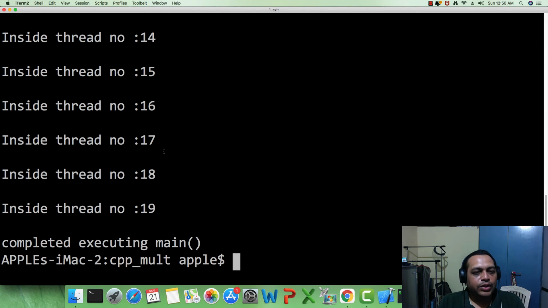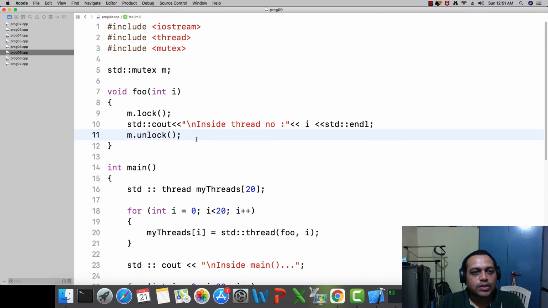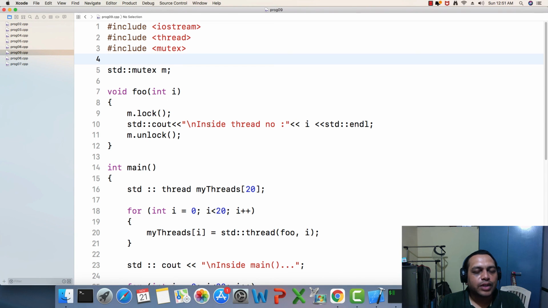Okay, so this is how we can take care of the race condition while creating the threads. We can just go ahead and use this mutex construct provided to us by the POSIX threads, and it is available by including mutex in your C++ program.